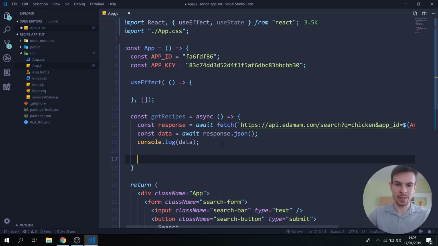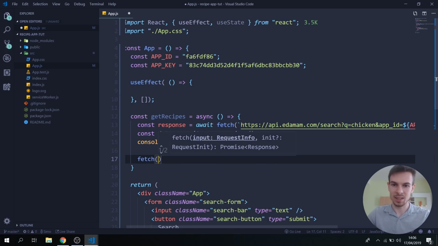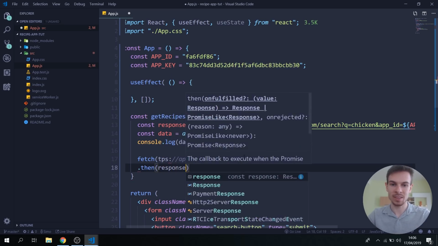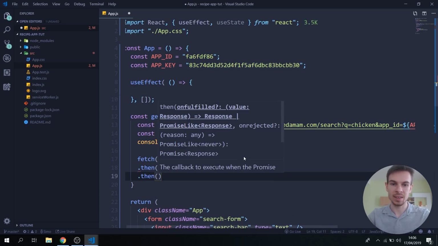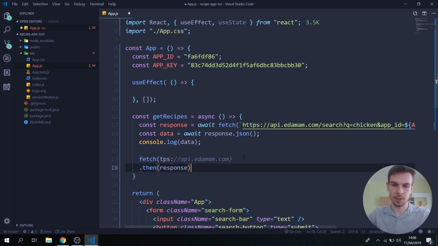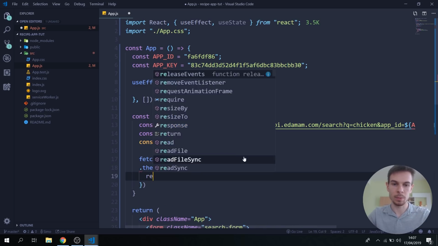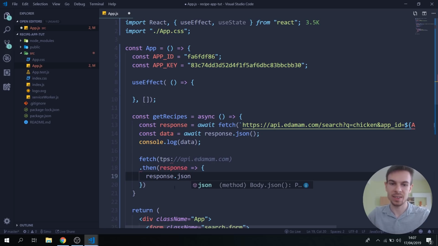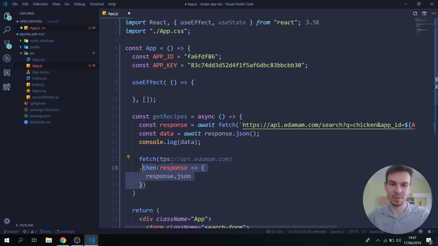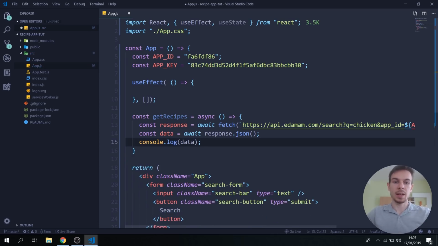This could have been written like fetch. Let me just copy this to give the example. You can write this like so: .then, and then you would get the response here, and then in here, you write another .then, and you would get the data. So response, like so, and then response.json. All right, you get the point. But this is a way simpler and nicer way to write everything, in my opinion. There we go, console log data.